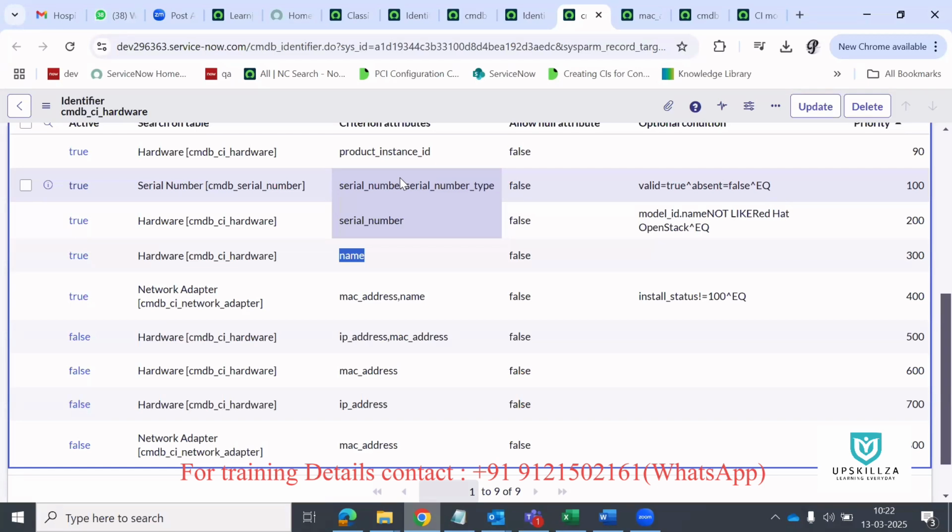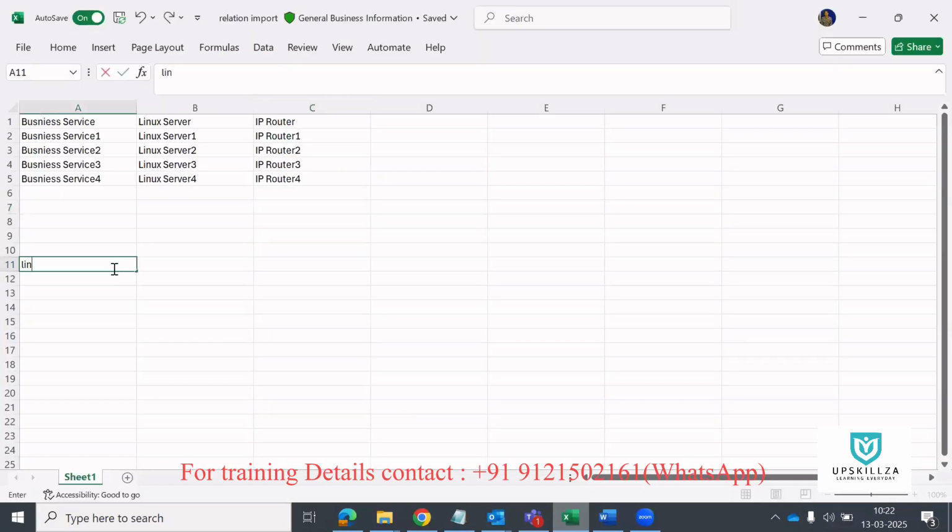The IP address will be unique, but assume that for Linux server 1, 10.1.10.1 is the IP address today. Assume that it is a virtual server and they have assigned this IP address to this particular server today. But after the use of this server, they have decommissioned it.